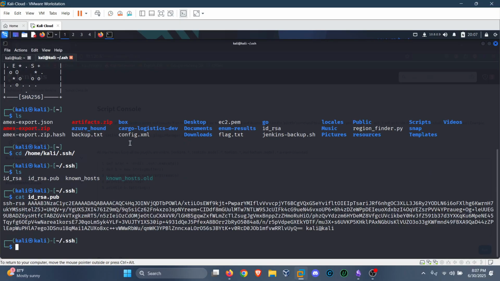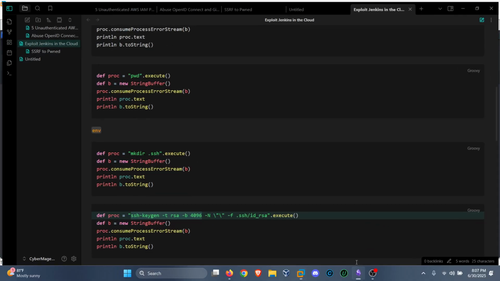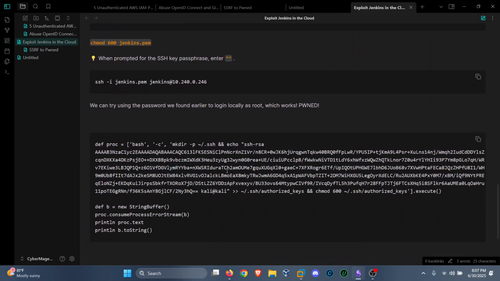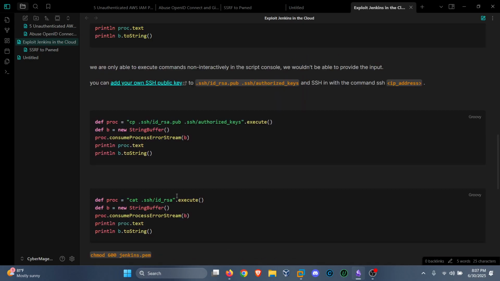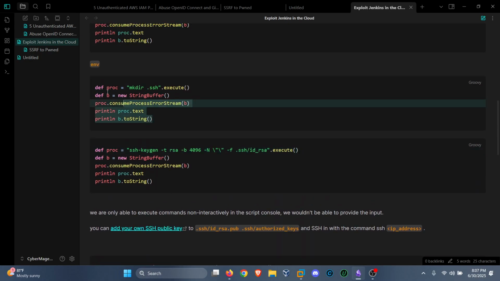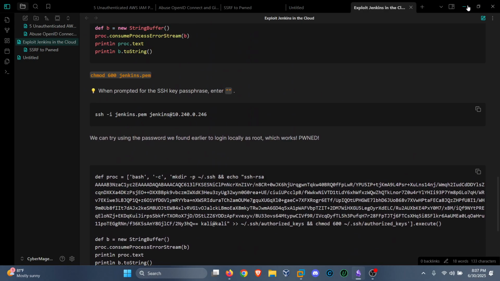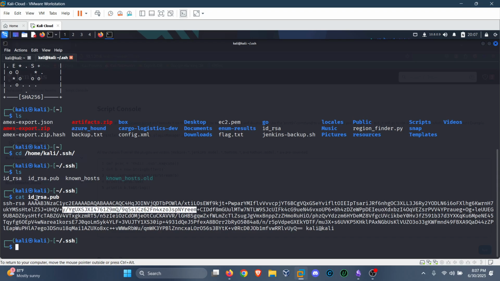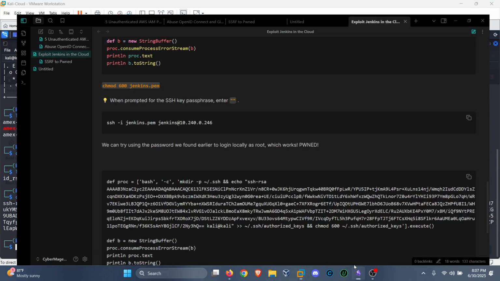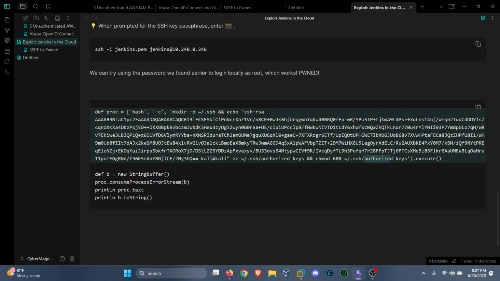And this is what we want to put into Jenkins. So you can just put into ChatGPT and paste this and say, hey, write me a command to paste my id_rsa.pub to the authorized_keys file. So that's what I did, and this is the command we have.